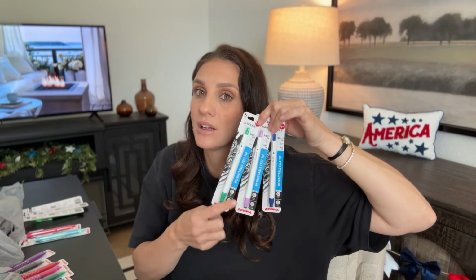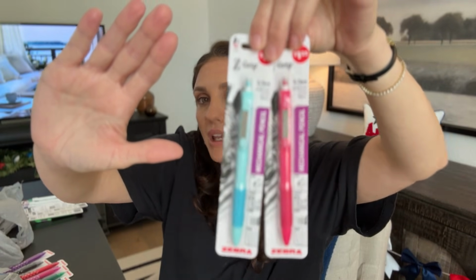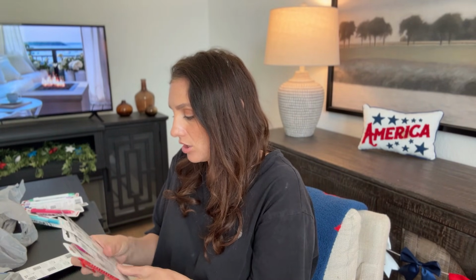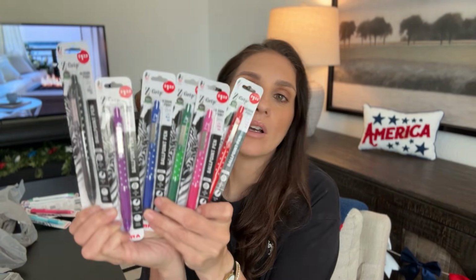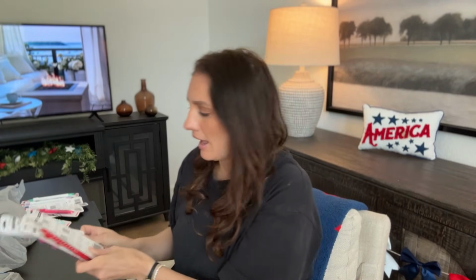I thought these were pens, but I'm not a mechanical pencil girly. Unless it's a novelty pen and I'm just using it for display, that's when I'll get it. They're ballpoint pens. So I tried to get all the polka dot ones that I saw because I thought they were the cutest out of all of them, but here are all the colors. Looks like I'm missing yellow. I don't know if they had yellow. So these were a new drop.